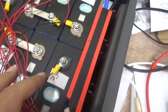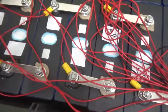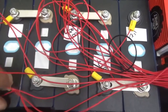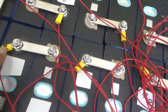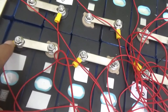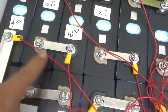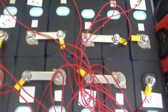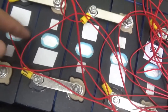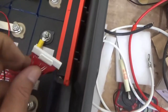Now putting the BMS, you want to be careful with this terminal. You want to watch out if you are pulling, or if the direction of some of these terminals is wrong, so you ensure that you don't pull on the cable. This one is in the wrong direction. You want to go the other way now that you know where the BMS is going to be located. As shown here on the U-turn, this is the longest distance. So you want to be careful that the cable is long enough for installing the BMS properly without pulling on the cable. So that's the important part.